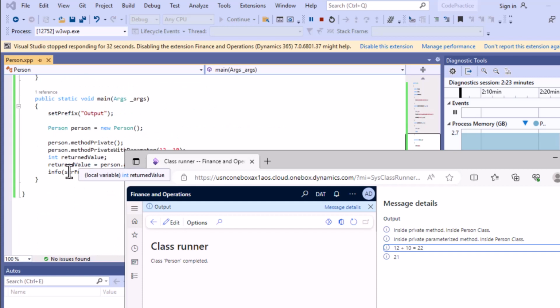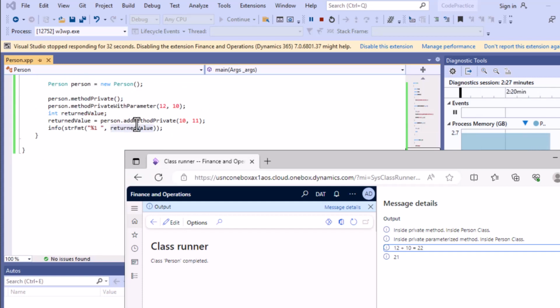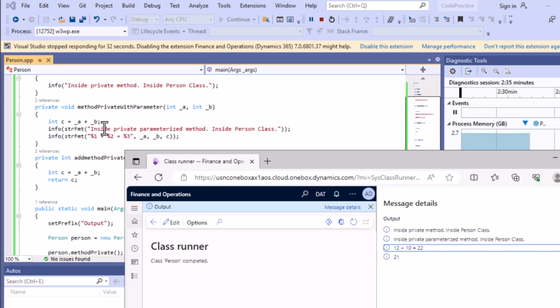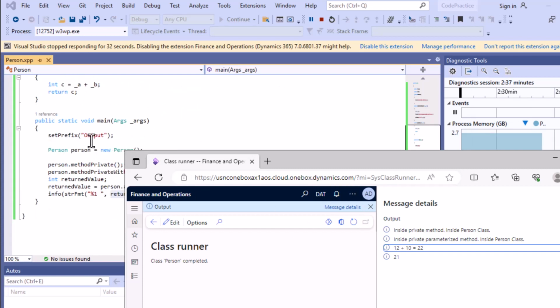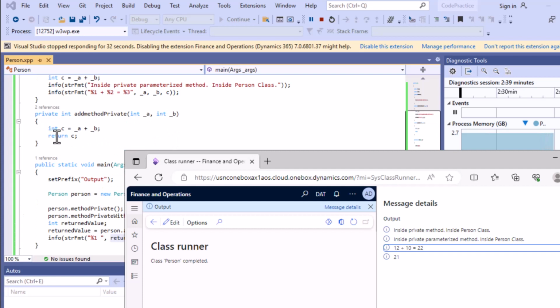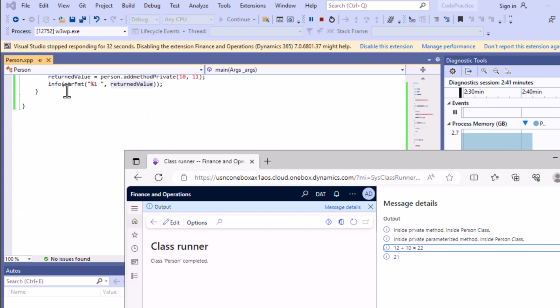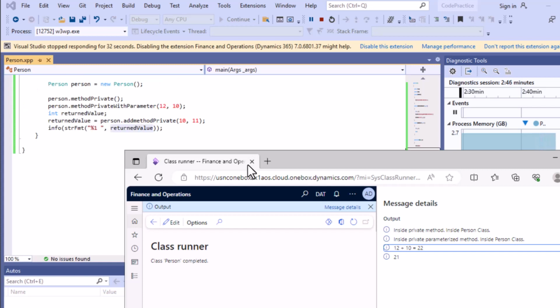And at the last you can see that we are trying to access the method which is actually returning the value, and here we are passing 10 and 11. That's why it is actually returning the value 21, and we are printing that 21 in this particular statement. So that's the reason it is giving this particular message over here.